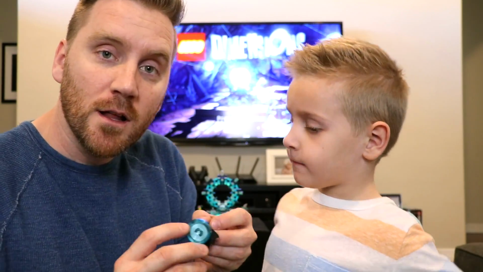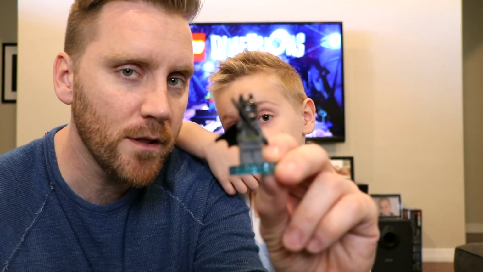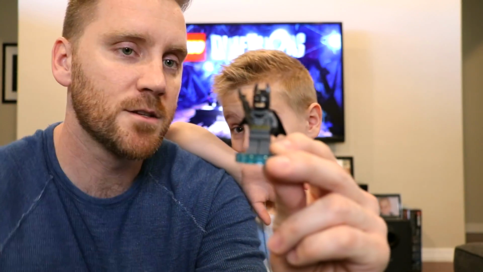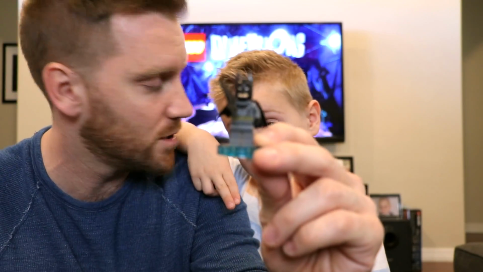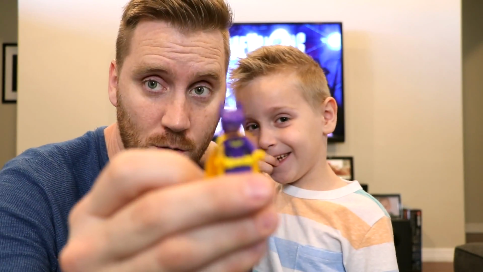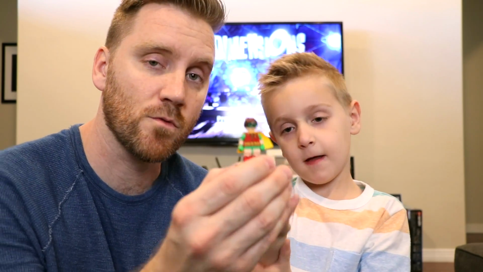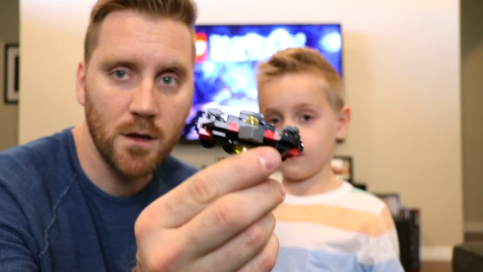The original Lego Dimensions starter pack comes with Batman. When you put the starter pack Batman in the movie story pack, he becomes the Lego Batman movie version of the character, which is super cool. So we're gonna put this back here. It also comes with Batgirl. It also comes with Robin. Yep, also comes with a Robin minifigure. And it also comes with the Batwing. Batwing vehicle.